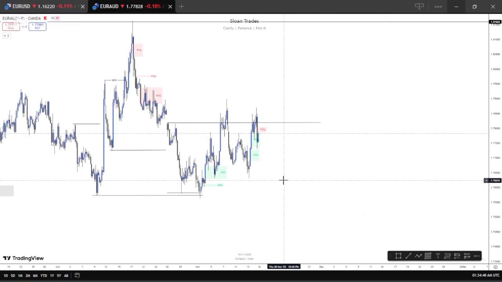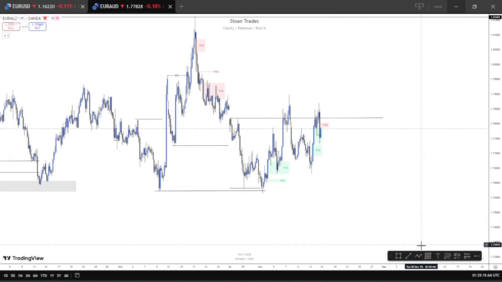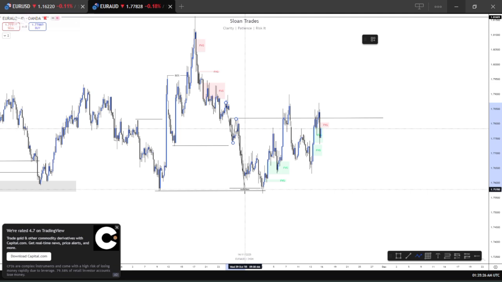So this first entry here was taken from liquidity and from an order block. Although if you are taking your entry from here, you will be swept, including from the fair value gap. It would eventually be swept because the market was seeking liquidity. Then in between, inside it, is a retest, a bounce off, and then a sweep before a continuation, which is the engineered liquidity for this particular chart. This was a downtrend movement, and this was the last low that eventually tapped into this other block here.